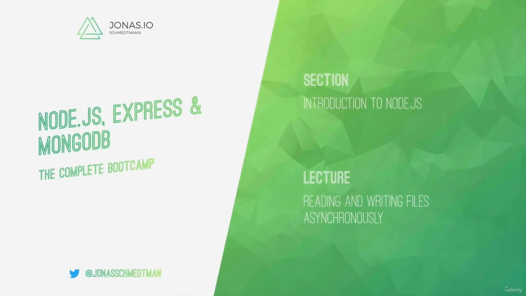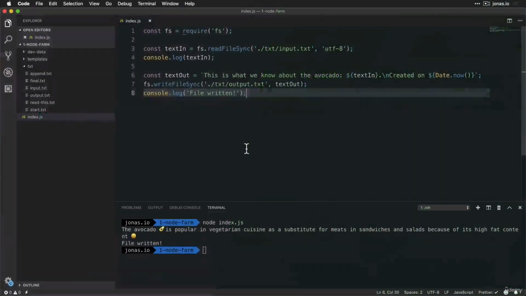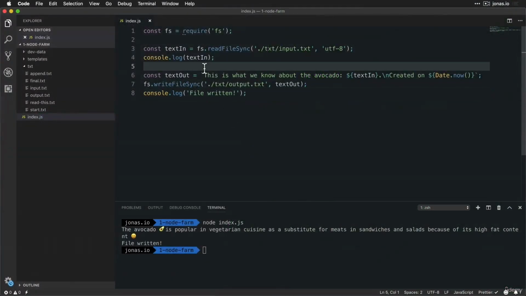Welcome back. In this video, we're going to read files and write files just like before, but instead in an asynchronous way. So let's add some comments here.